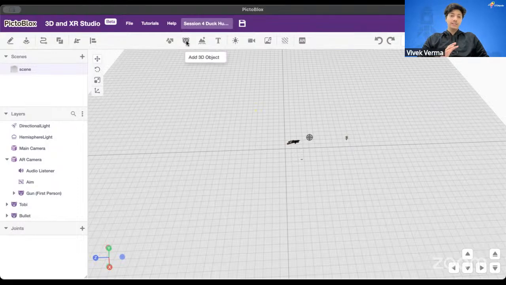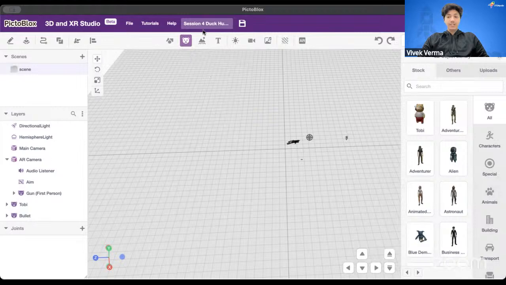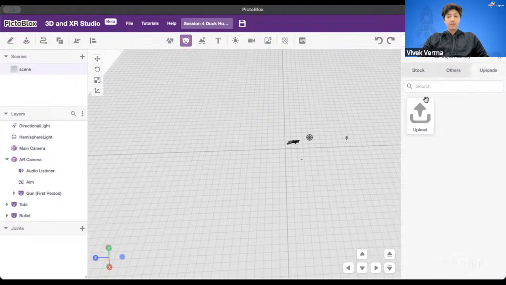Once the duck is downloaded in your downloads folder, click on this particular 3D object library and click on uploads. There you have this upload option. Click on it. Select your duck file and then upload it. All right. That is very simple, and this is how you're going to do it.